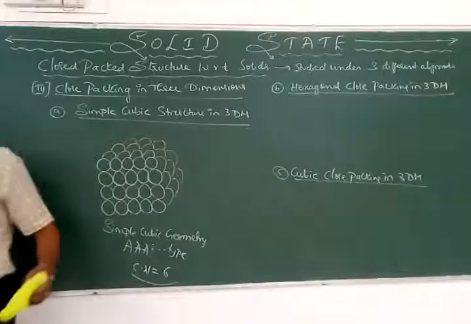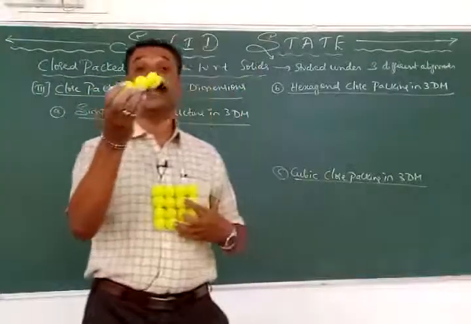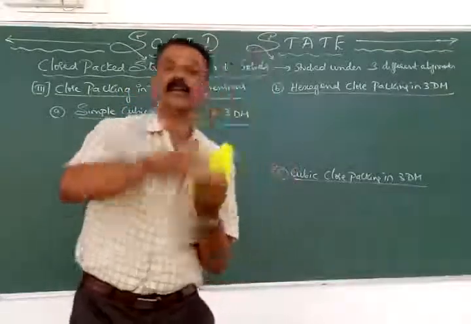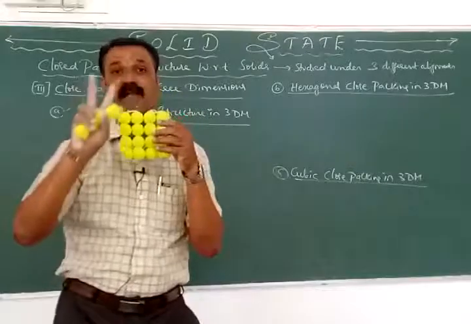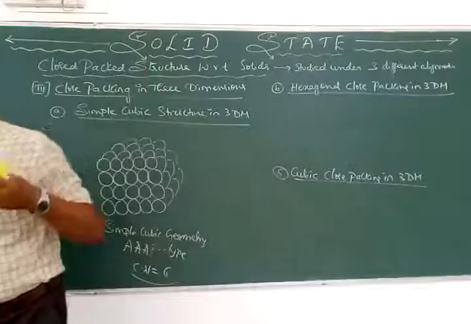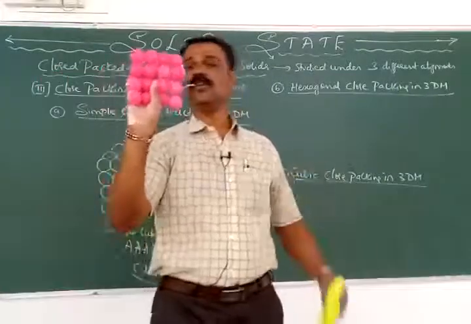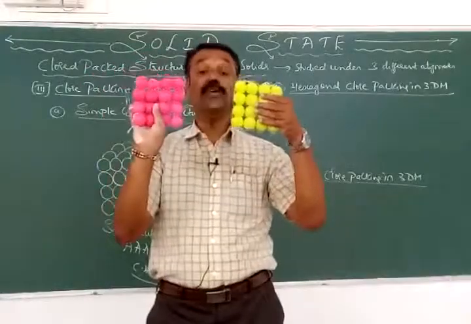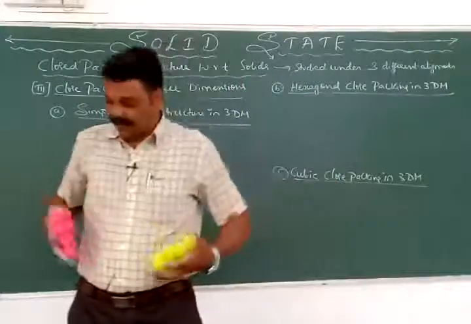Let's have the first. What is this? It is the one dimensional. Okay, it is called as linear. So if I arrange the same one below the another, it is of the AA type with respect to what dimension? 2 dimension. Okay. Now, what is this here? This also I think is AAA type. This is also called AAA type. Both are square close packing with respect to what dimension? 2 dimensional.